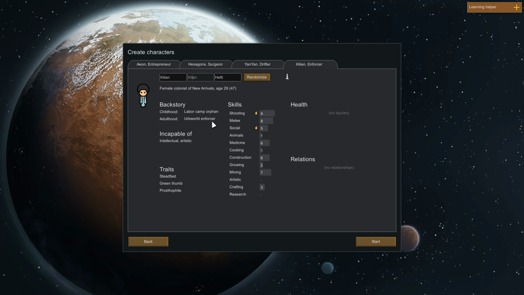Killian, Hefty, Labour, Camp Orphan, became a Rimworld Enforcer. I mean, that's a bit more of a common career path. Incapable of intellectual, artistic, that's fine. Steadfast. Well, yeah, you were an Enforcer, you're meant to be steadfast. Green Thumb, Prosthophile. I love the Prosthophile trait. Good at shooting. Got some construction and mining going on. That's really helpful. And you could, in a pinch, do some growing, and even some medicine, which is great.